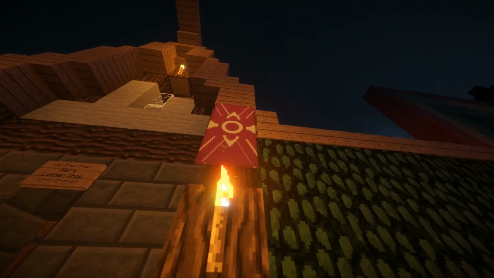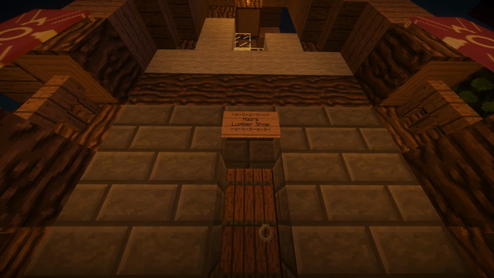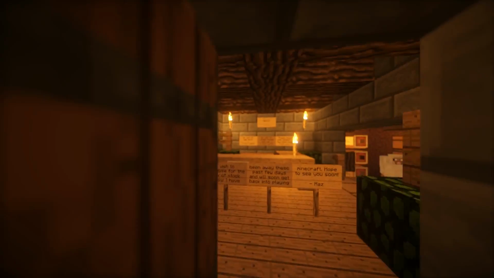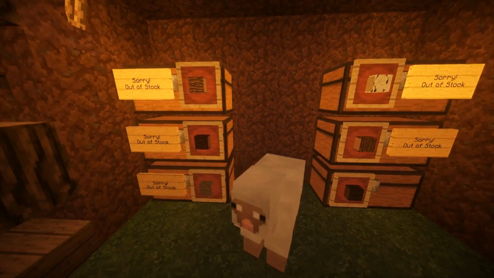And oh, that is a nice banner. I love that. That's nice. That's lovely. And this is Haz's lumber shop. I think this is the guy that had the wood farm. So that'll be where he's getting his lumber.